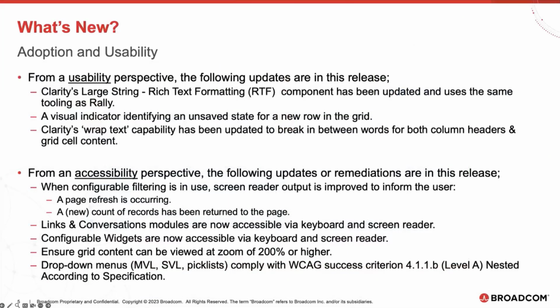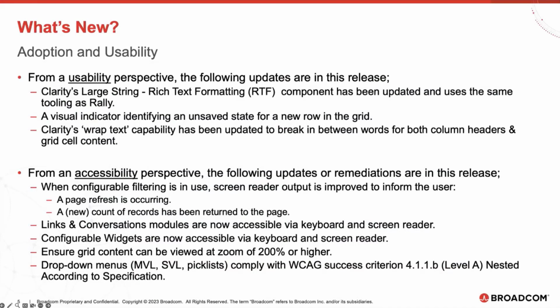From a usability perspective, the following updates have been included in this release. First, Clarity's large string rich text formatting, or RTF component, has been updated and uses the same tooling as Rally. As a reminder, this is the Clarity component that supports multiple fonts, font colors, bold, bulleted, or number formatting, and so on.